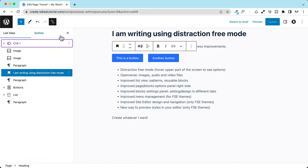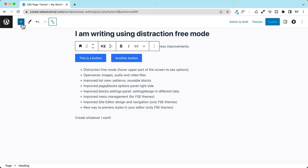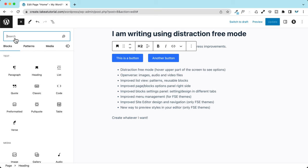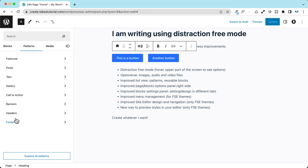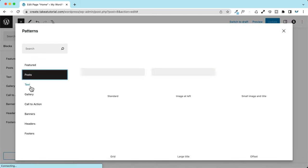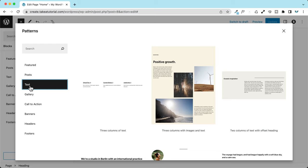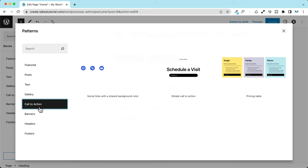Now let's look at the plus icon on the upper left side of the page — it's becoming more and more powerful. When we click it, we have a lot of new stuff: patterns are now organized by different categories, which is great. You can also click on 'Explore all patterns' for a really modern pattern-browsing experience. I think this just needs more people to create patterns — if you're a designer, try uploading your patterns because we love free patterns, though it's still a little lacking.